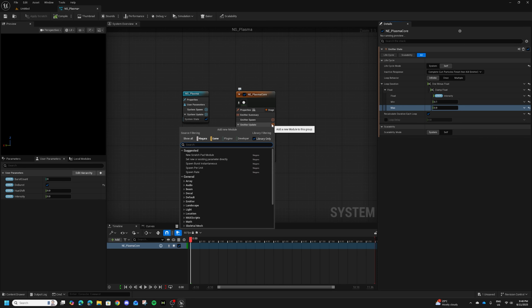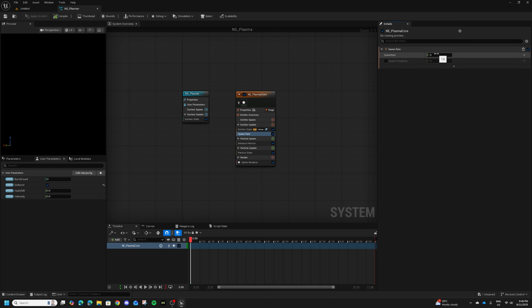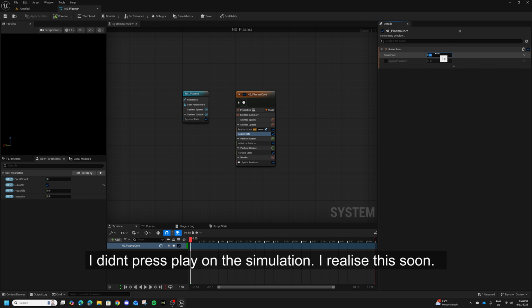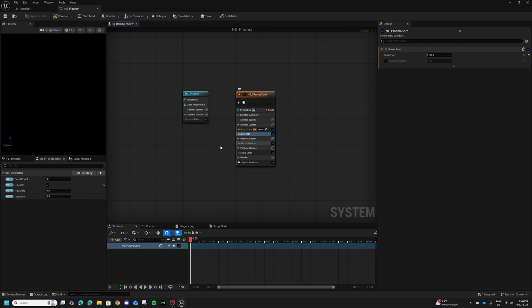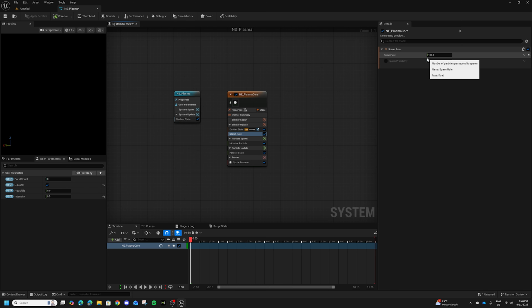Do that. Again, we're not seeing anything because we aren't actually spawning anything. So let's do that now. Let's add in a spawn rate on the emitter update. And here, if we just change this to like 100, potentially increase that to 0.5. We won't see anything yet, but we will. It's coming. This is one of the fun things about doing Niagara. Sometimes you won't see something for a little bit, but you will eventually get there. So if you haven't used Niagara before, you will get there. And we all get there eventually.